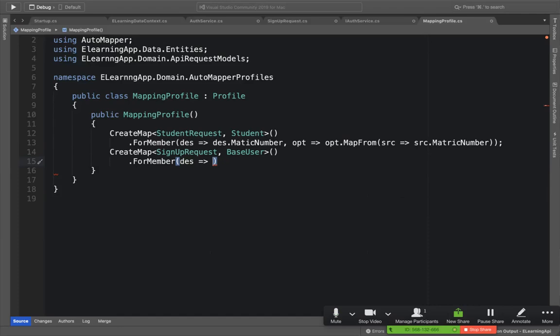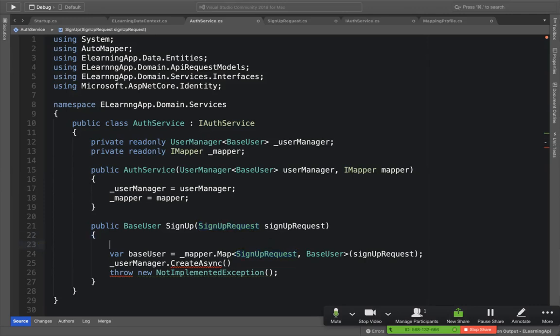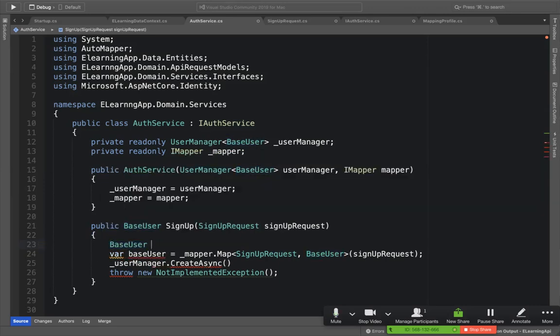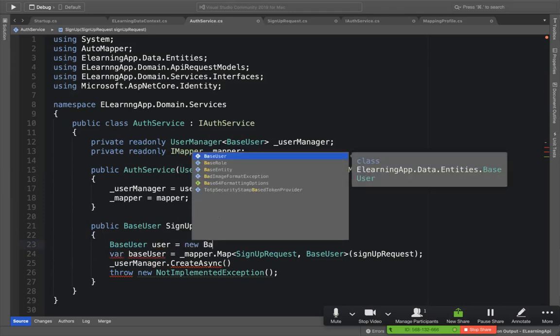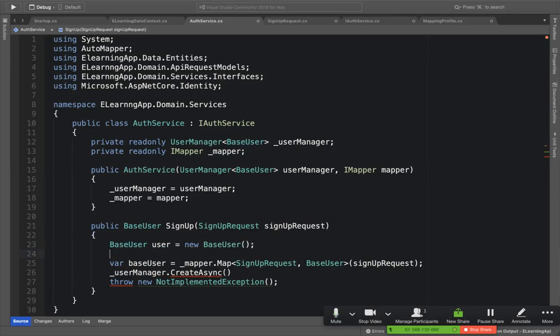Okay. So let's see the auth service. Let's see this user. Let me just check out something.